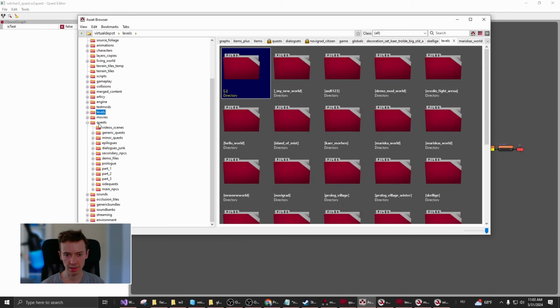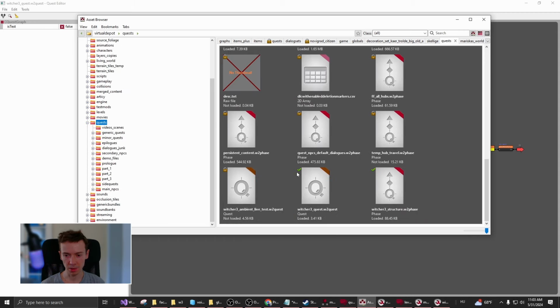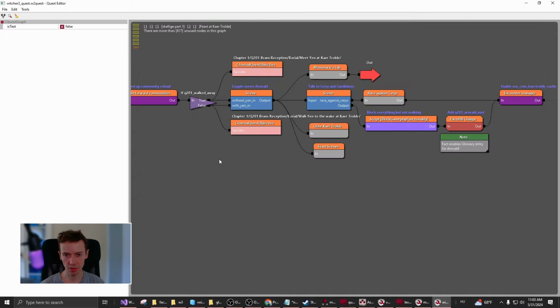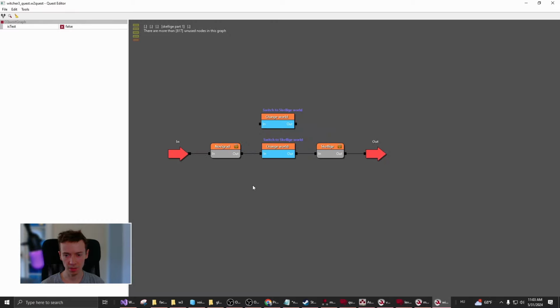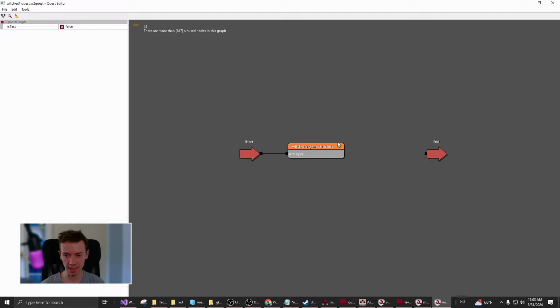If we check out the quests folder, you will see that there's a quest asset called Witcher 3 quest. And inside, if you open it, you can pretty much go through all of the quests that the main game has. And the root layer of it, the top layer, is this Witcher 3 game structure.